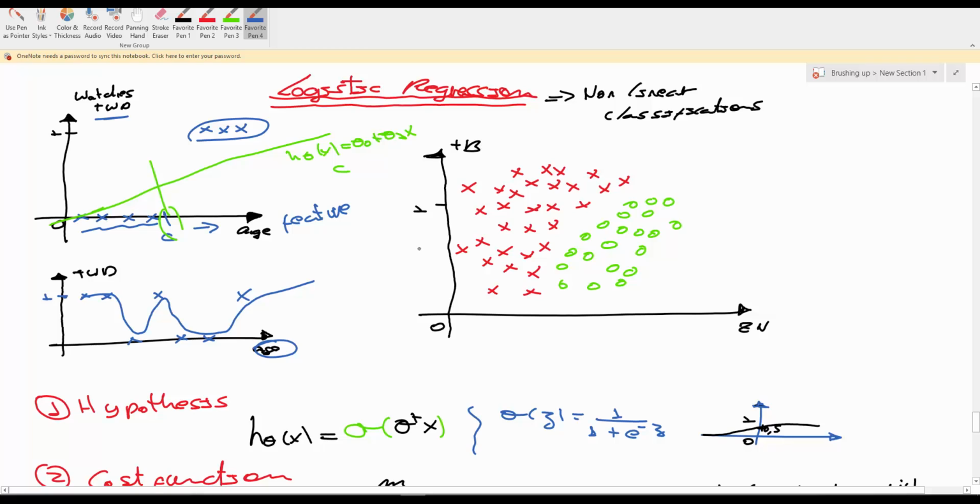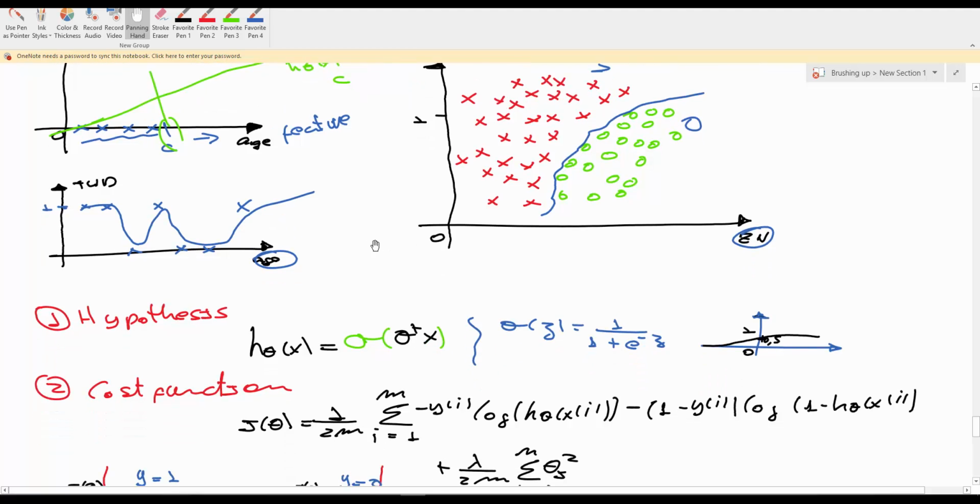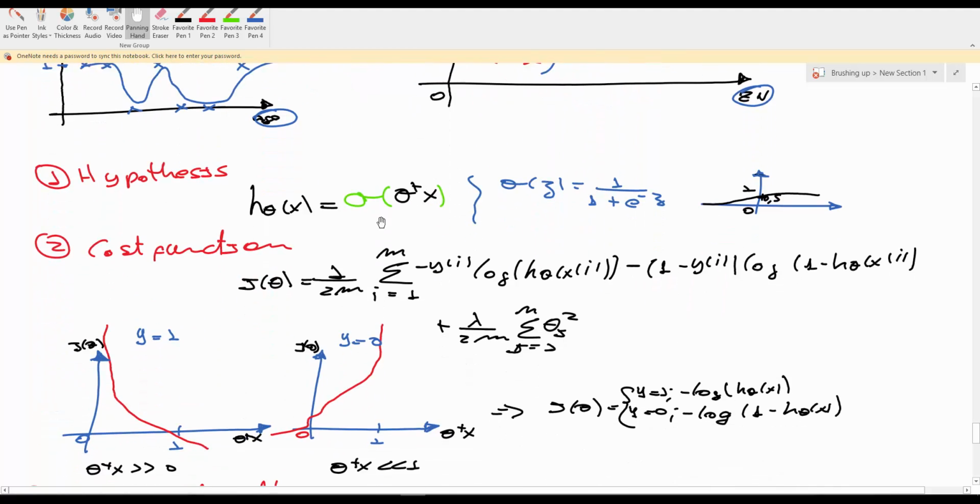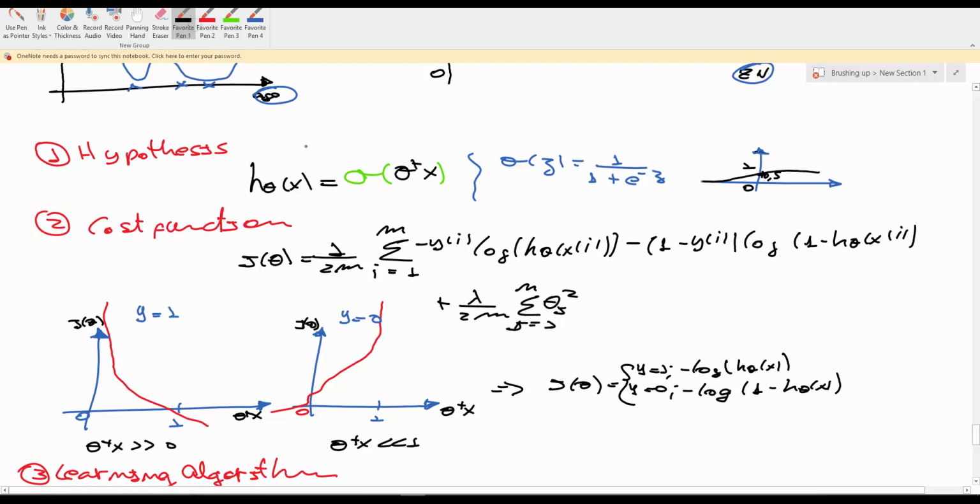Okay, so as you can see, we can solve this problem just by taking a distribution that looks like this, that is non-linear, and making a hyperplane or some sort of function that divides the data by this. Okay, so we classify this as being 1, this as being 0, based on this feature that you can see right over here. So that is the point with this logistic regression. So I'm just going to make everything faster than in the previous video.